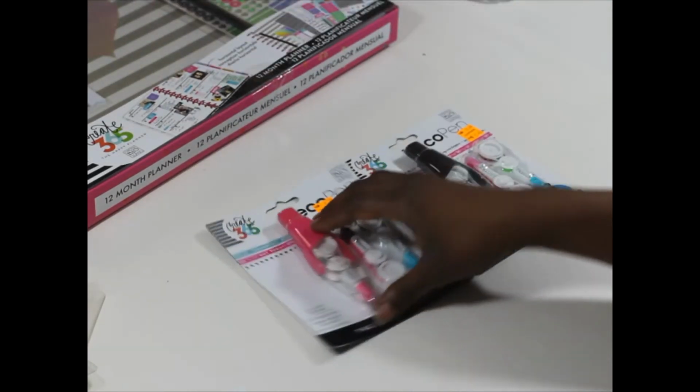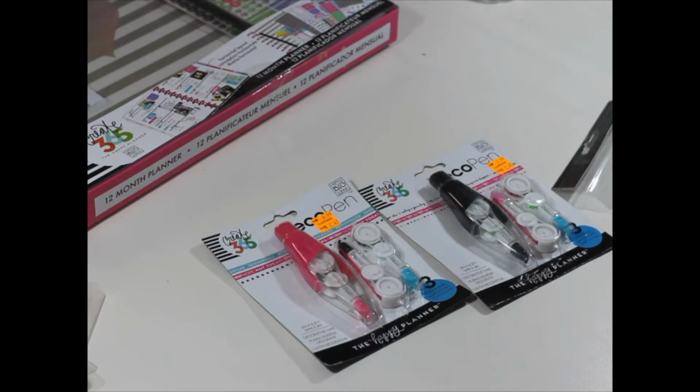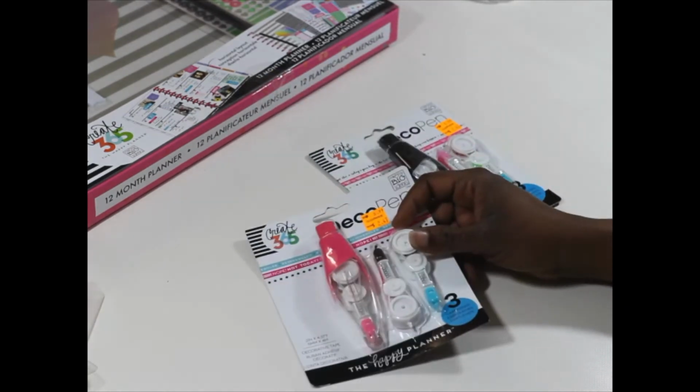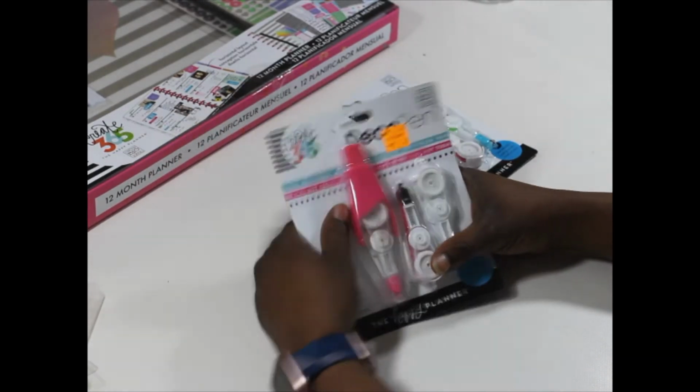Y'all, I had never seen these in the store. If you tell me you have, I won't even doubt it. I've never seen these in a Joann's. I have not seen them in a Hobby Lobby. I have not seen them in a Michael's. I may have missed them because maybe they're on the shelf full price. Maybe that's why I overlooked them. But I had to get these. And I might go back and get the other ones because I've never in my life seen them. Guys, they're deco pens, but it's washi tape. Like the same way you would use this whiteout, you would use it as washi tape. Get out of here.